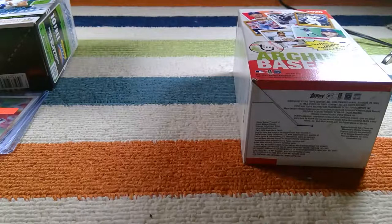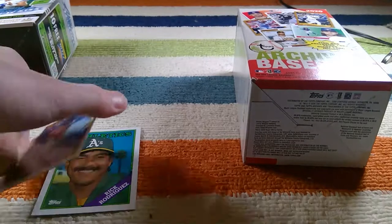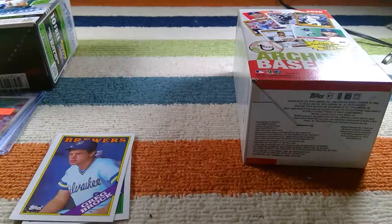And I think the Orioles fans will not really like him because he's had to play against them for a while, which we have here. We have a Rick Rodriguez, a Greg Brock. And it says on here we have a Greg Brock, and then we have one card to fill out, which I'll be leaving until the end because he plays for the hometown team. I won't be telling you if he's a guy that's good or a guy that's bad, to be exact. Yeah, go Orioles. That's all I need to say, and hope that they do good next year as we find it.